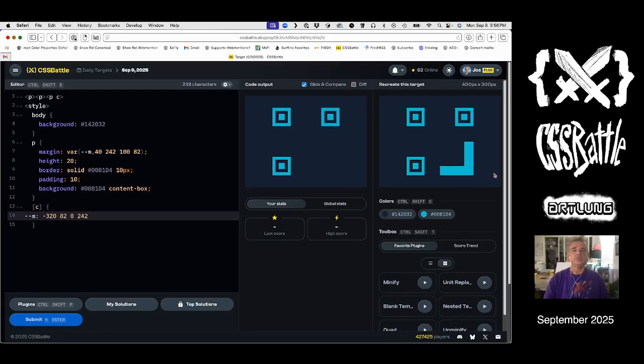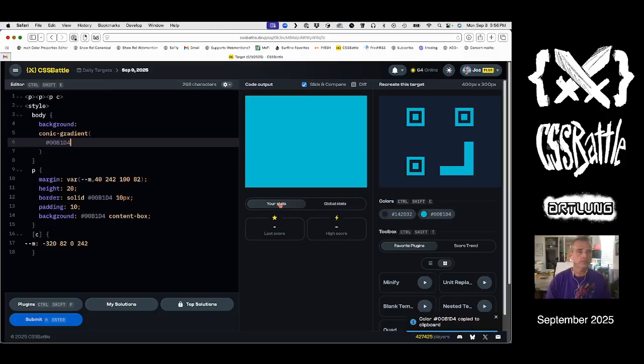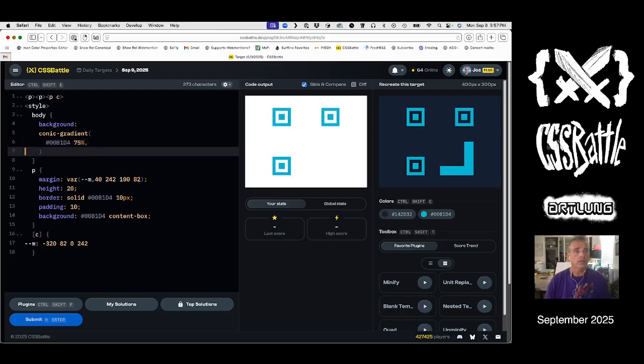All right, so how do we do that final nub? I feel like it's a kind of gradient. And that conic gradient is this color and it's going to have a width 0, 0, let's say 200 pixels, 200 pixels. No repeat, and we're going to do what?